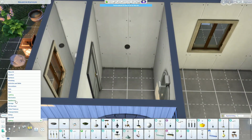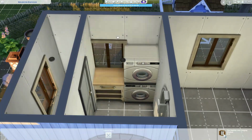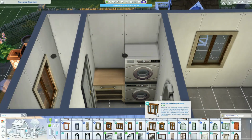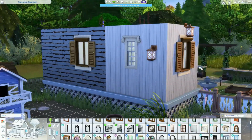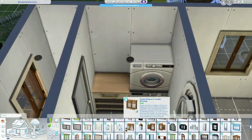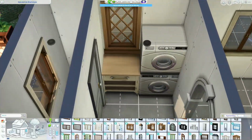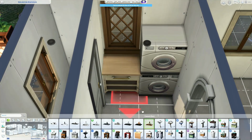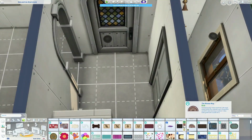You can't have a lot of walls in tiny homes, or it feels even smaller and more cramped, which in some ways you can make it work if you do that. Like, you can easily make a room or a house work if they have a lot of small rooms. That's probably a nice little challenge, but opening the spaces up and keeping it just like one room essentially is the best way to do it, so that it feels cohesive. It feels like it's not being split up, and it just feels more open and spacious that way.